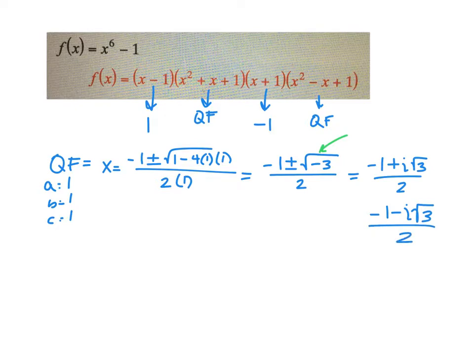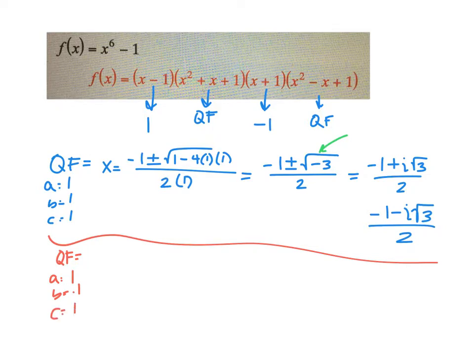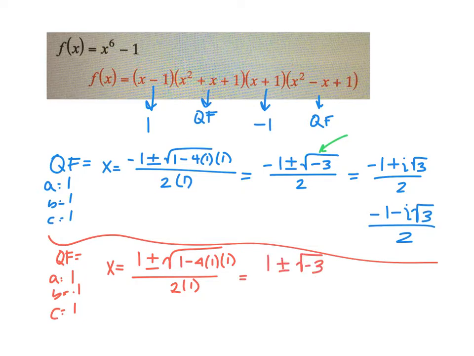All right, then I'm going to go back and do quadratic formula again for this other part. So this is going to be, let's see, a is 1, b this time is negative 1, c is 1. That's going to be x equals negative b, so positive 1, plus or minus the square root of b squared. Negative 1 times negative 1 is just positive 1, minus 4ac all over 2a. This time I'm going to get 1 plus or minus the square root of negative 3 over 2, which again is going to break down to 1 plus i square root 3 over 2 and 1 minus i square root 3 over 2.